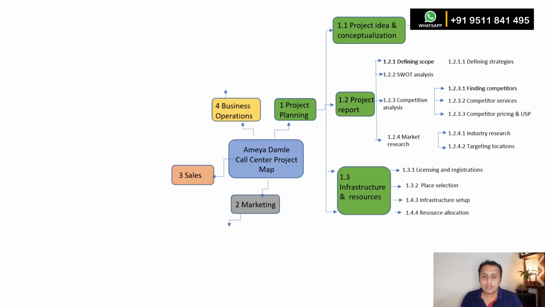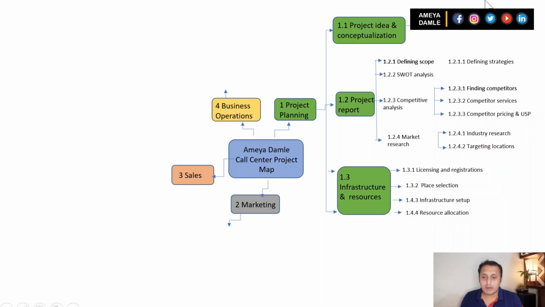If you're starting your contact center in tier 2 or tier 3 cities, then sometimes it's even difficult to define all the strategies because you have to consider the resources and infrastructure availability in your particular city. If you're starting in any big city, then it shouldn't be a problem to hire or to have all the infrastructure set up or all the resources available. But in tier 2 or tier 3 cities, it's a little difficult. So you need to consider that well in advance.